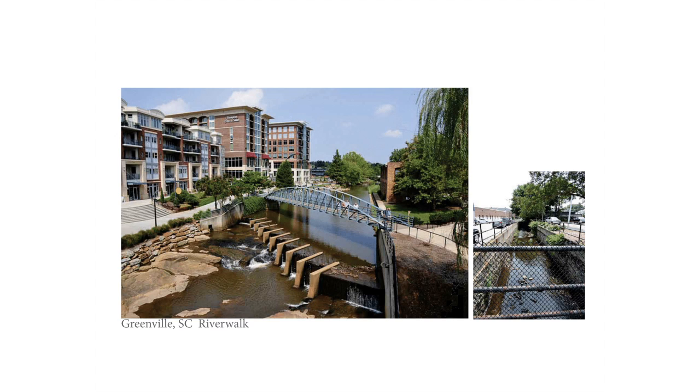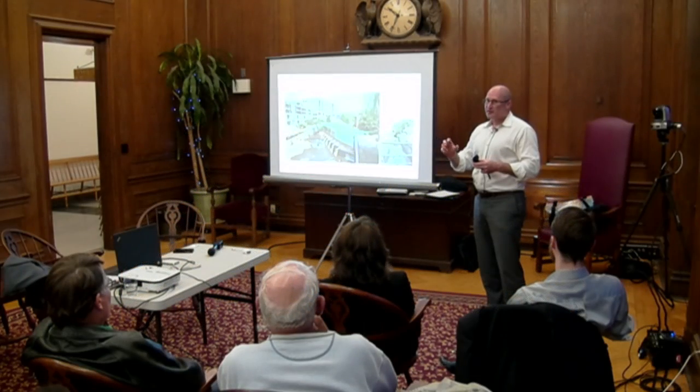And actually, one of the members of the ARB gave us this one. I didn't know this one, in Greenville, South Carolina, the Riverwalk. Slightly different scale, perhaps, along that corridor, but nevertheless, wouldn't it be remarkable if you had 3-4-story buildings with public access, a dedicated right-of-way, a naturalized terraced condition that gets you down to the Millbrook, above the floodplain. All of these things are possible, and it really just takes standards, frankly, to regulate and anticipate that growth.